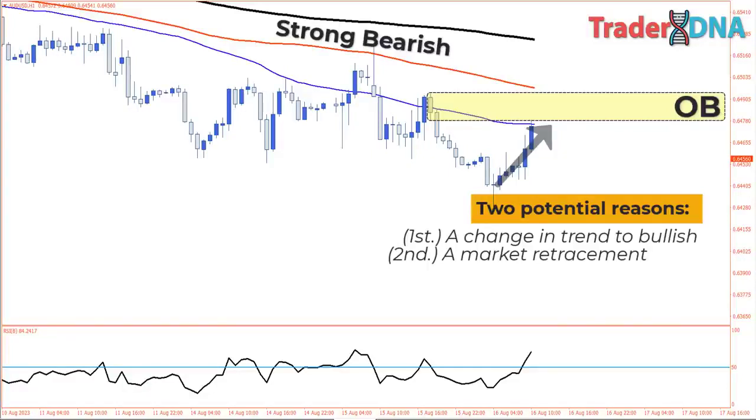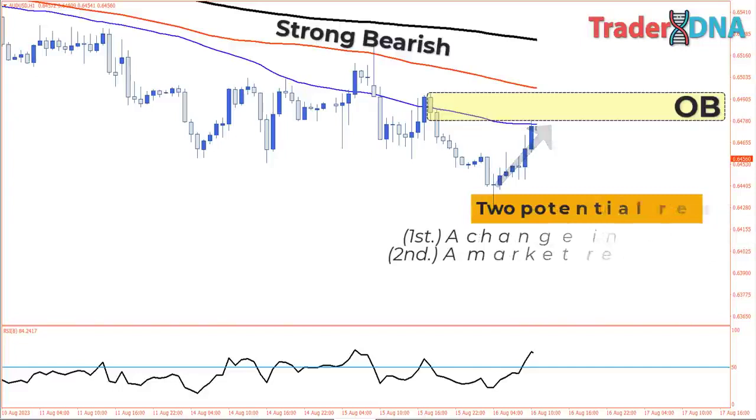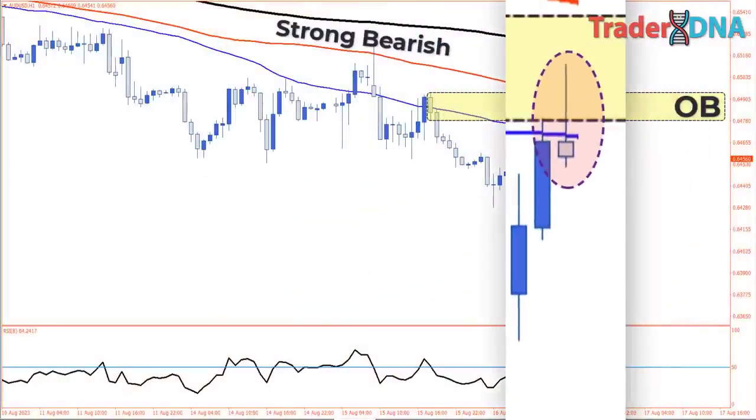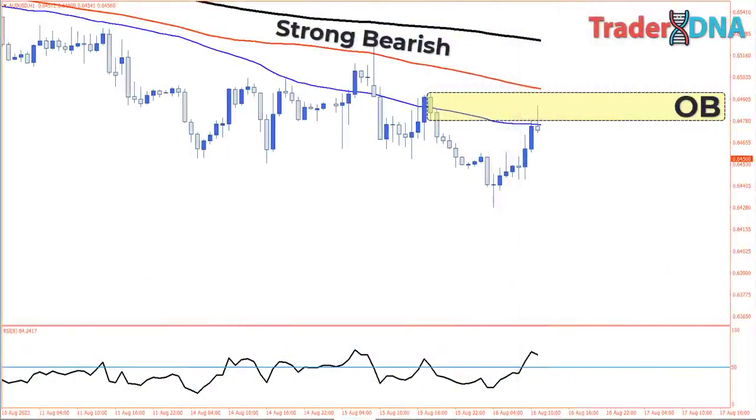As expected, at the order block area, a candle forms a bearish pin bar. This is the best time to enter the market after the bearish pin bar forms perfectly. After the bearish pin bar forms perfectly, we open a sell position on the next candle, placing a stop loss above the long tail pin bar. Since this is a high probability signal, our minimum profit target is twice the risk.